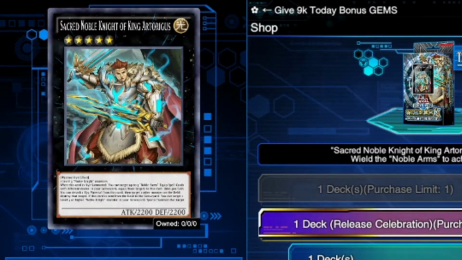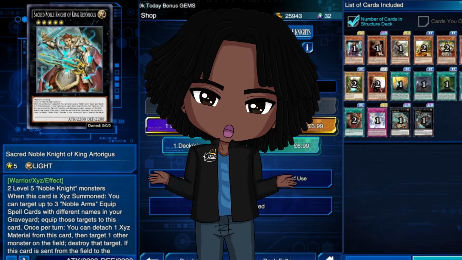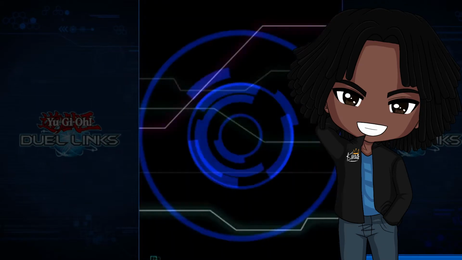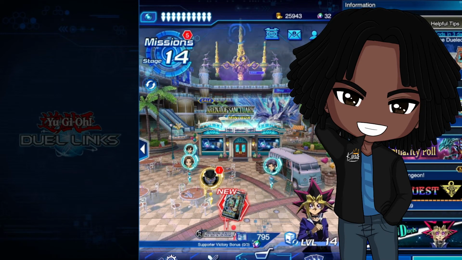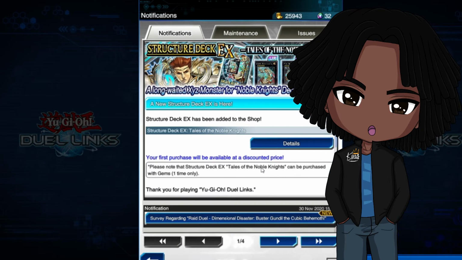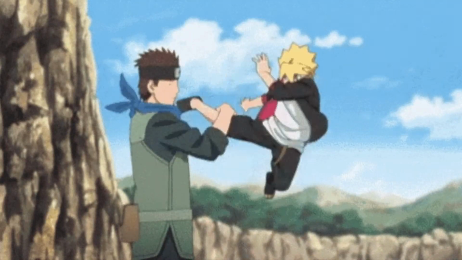So yeah, that's a new Noble Knights deck. Pretty interesting, pretty cool, I guess. I love XYZ summoning, so we'll see what it ends up being all about. Effectively, there's a combo that they mentioned. Let's check out the combo.